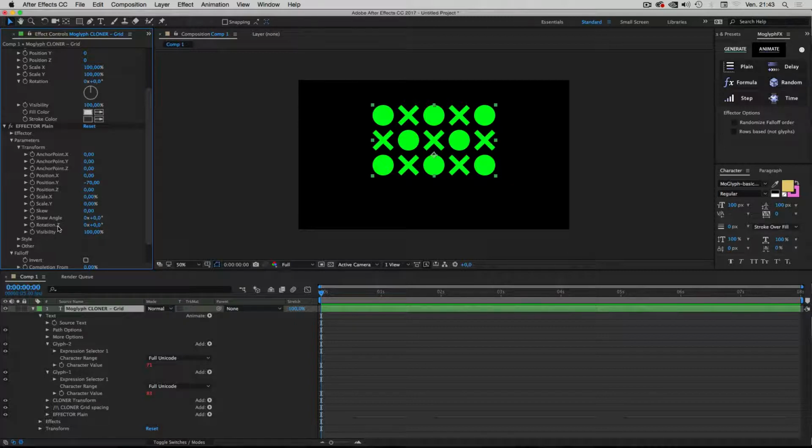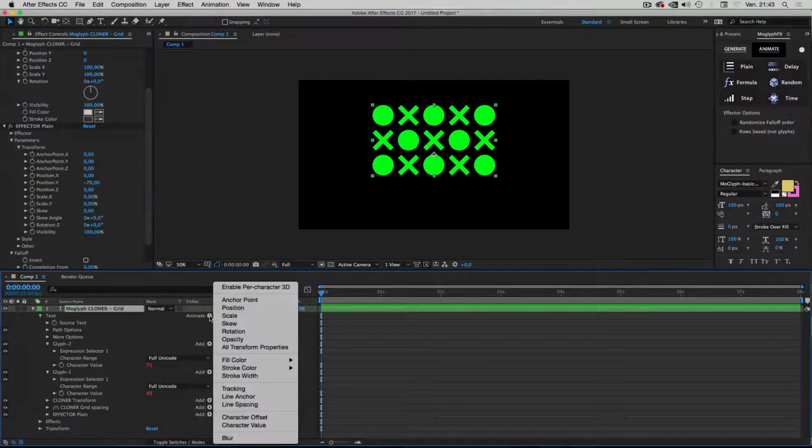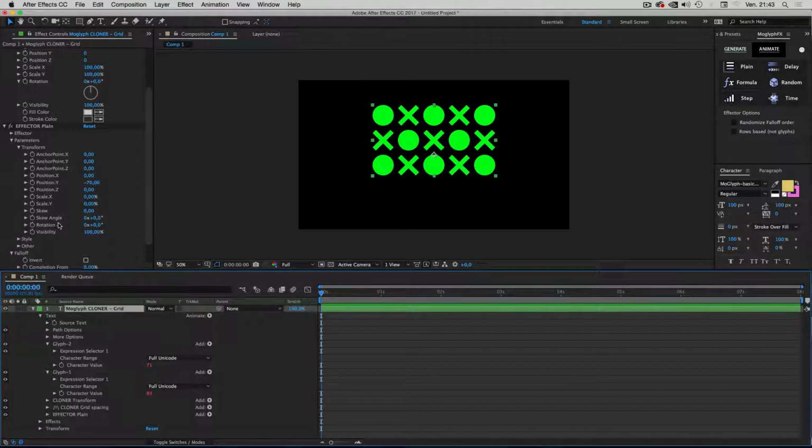And if you had a 3D layer, let's say you enabled the per character 3D, that we will do in a few minutes, don't worry for that, you won't find any rotation X and rotation Y here. You'll have to drill down your effects and add your property manually. So I will show you in a few minutes.